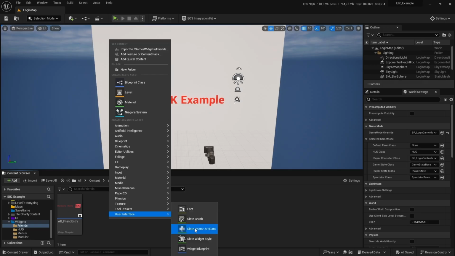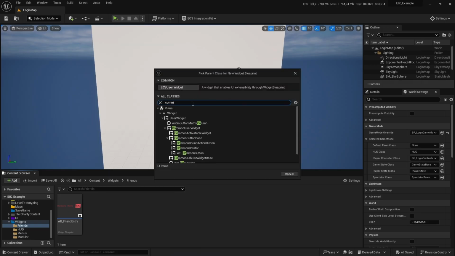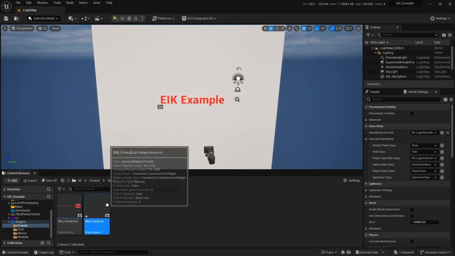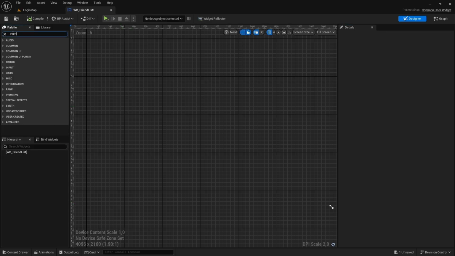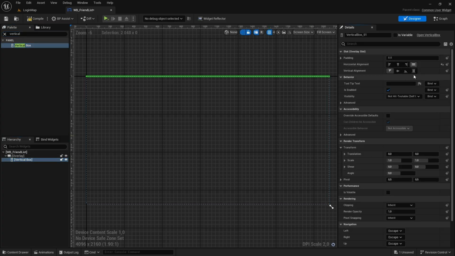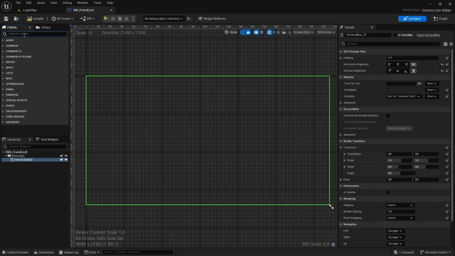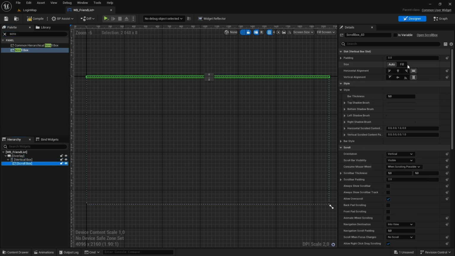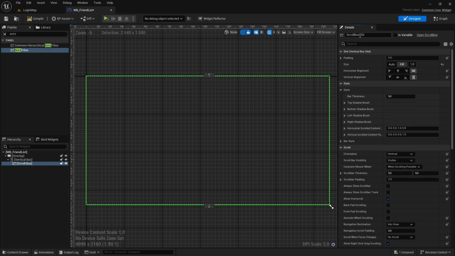Now let's create a widget to hold all friend entries. Don't forget to make scroll box a variable.